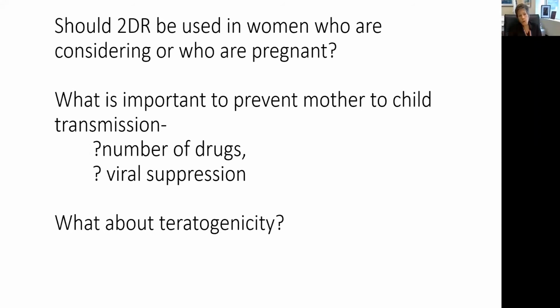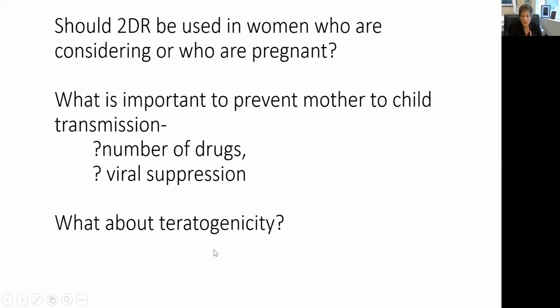So if you go to the new guidelines that look at the use of 2DR, particularly for dolutegravir and 3TC, although this therapy is accepted as non-inferior to standard therapy, the recommendations do not include pregnancy, and that's largely because of the fact that this has not been studied in the face of pregnancy. I suspect it will be perfectly fine as long as the virus is suppressed, but because we don't know, it would probably be cautious for us in the third trimester of pregnancy, if a woman did happen to be on 2DR, to go up to the third drug until after delivery.